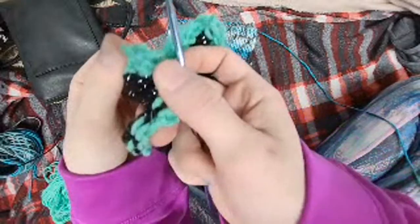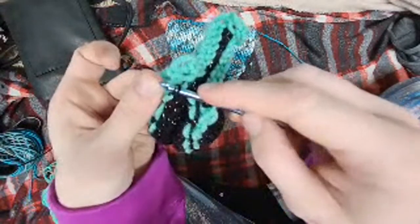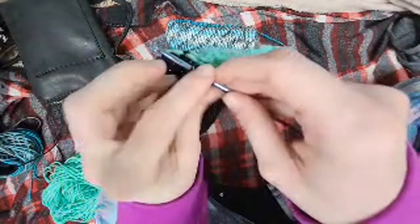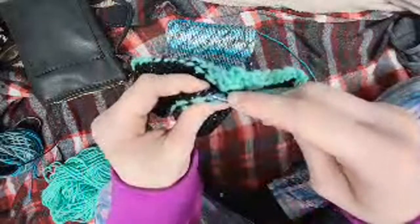See, sometimes your stitches kind of get stuck in here a little bit. You have to kind of spread it out to find them, but they're there. I think that's why some people just kind of drop stitches, because sometimes it is hard to see them no matter what color your waste yarn is.